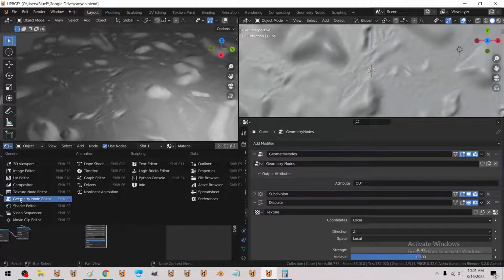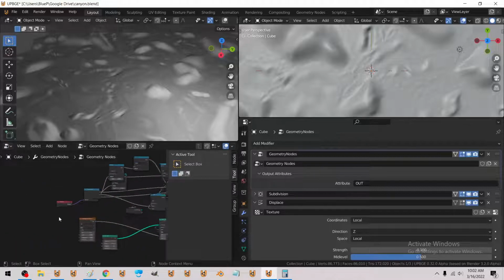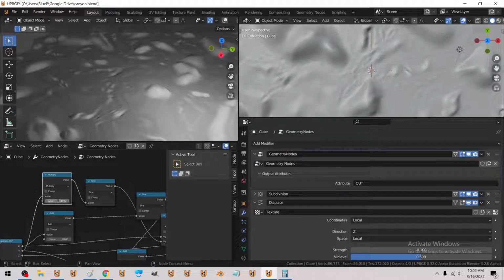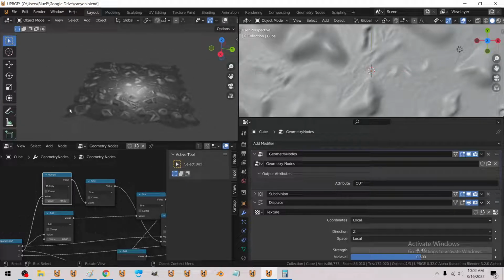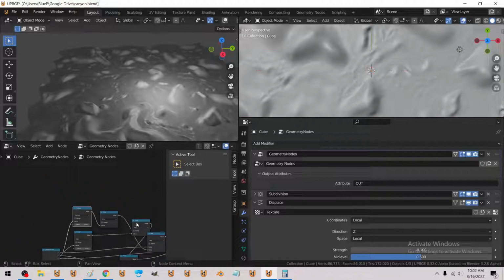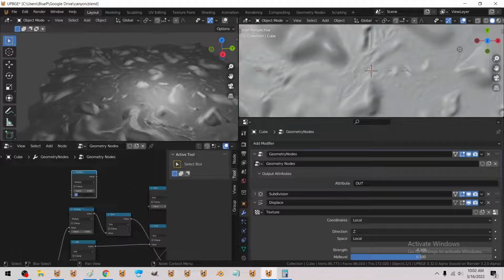Let me open the geometry node editor here. That's right here. So multiply it by 0.5. So basically, this is 1/2 the wavelength of this. And we could even layer a couple of them like this. So we do sine, multiply, 0.1.